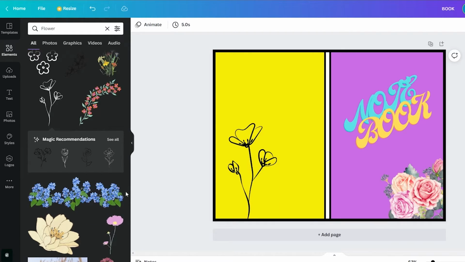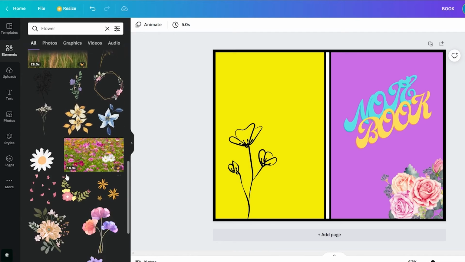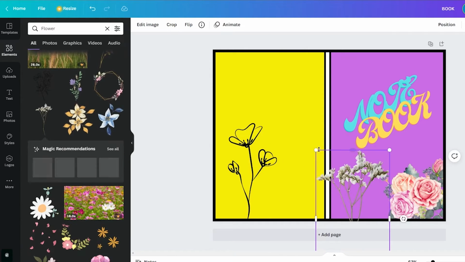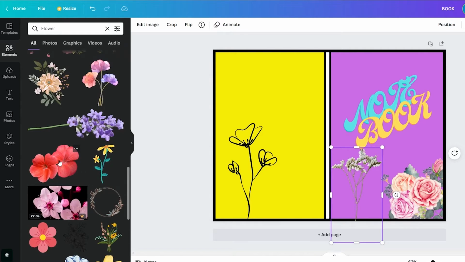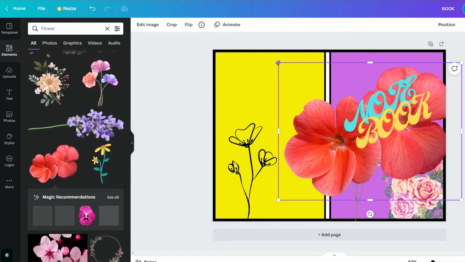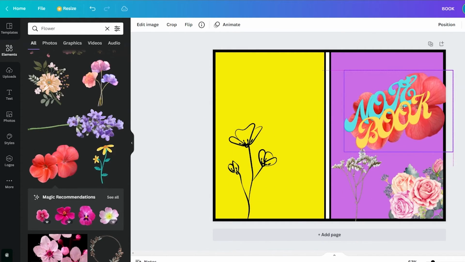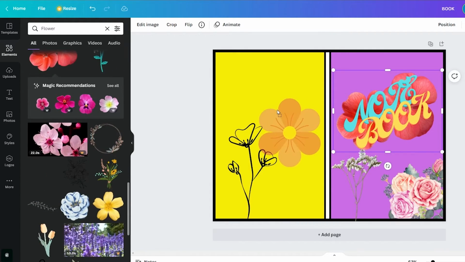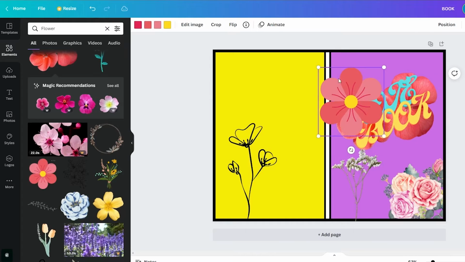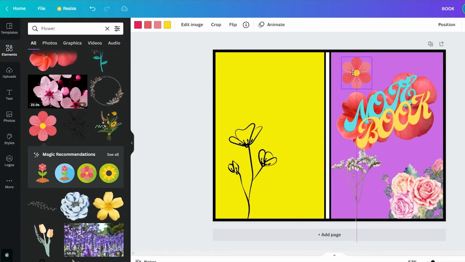And then to finish this page off, I am going to pick this one and put it over here. After that, I think 2 more images over here, because this looks very idle right now. So I'm going to put this one as well over here, and have it like this. And for the last image, we can simply use this image and place it over here. So our book looks really, really nice.